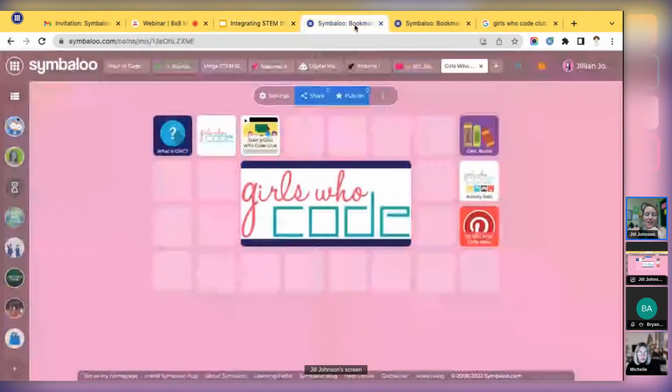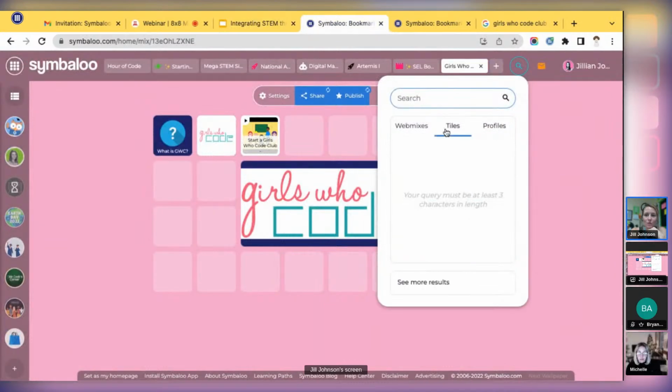Symbaloo has an amazing library of resources that you can search for. So teachers, we like saving time when it comes to finding things to use. The curriculum that we receive, if we do receive curriculum, it's not always the best, right? As a teacher, I feel like we're spending most of our time just finding stuff, looking for stuff, whether it's Instagram or Twitter or Pinterest or just Google, right? I feel like we're constantly having to look for that.